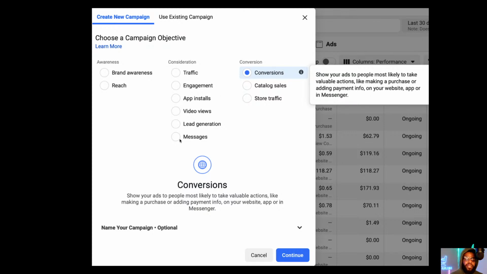Now, for those of you who don't have pixels or don't have booking sites, my favorite way to run ads is going to be messages. So your objective is going to be messages, meaning if they respond to your ad, it's going to open up a conversation in DM or Messenger. Everybody clear so far on why you choose what? So if everybody's clear, press 2 in the chat and I'll move on. Again, if you don't have a pixel, you don't have a booking site, you want to go messages. If you have a pixel on your booking site, you can go conversions. Press 2 in the chat if everyone's clear.